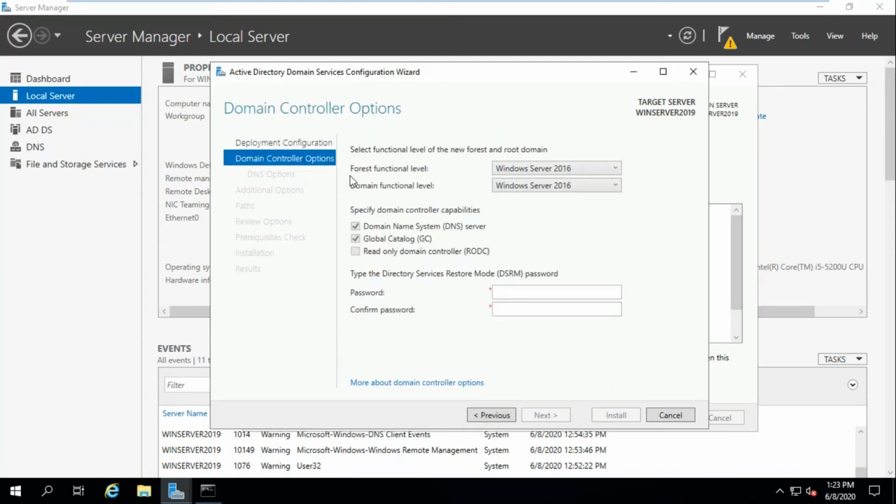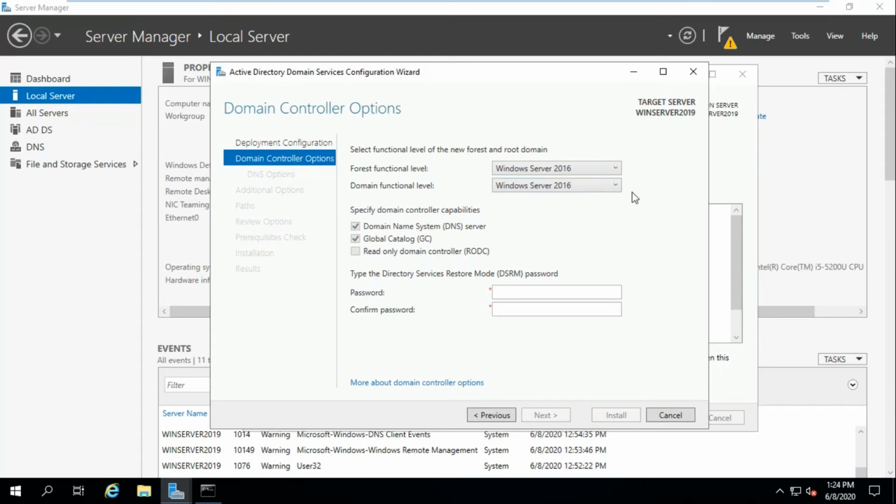So here we have to select our forest functional level and domain functional level. By default, the forest functional level is 2016 and the domain functional level is 2016. So here I don't see the Windows Server 2019 forest functional level because we are installing Active Directory Domain Services on Windows Server 2019.